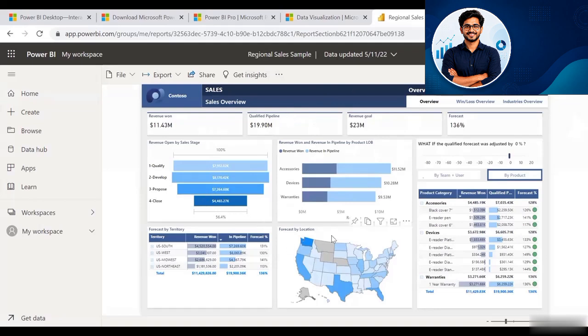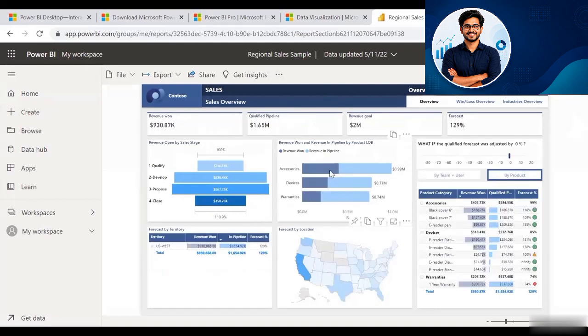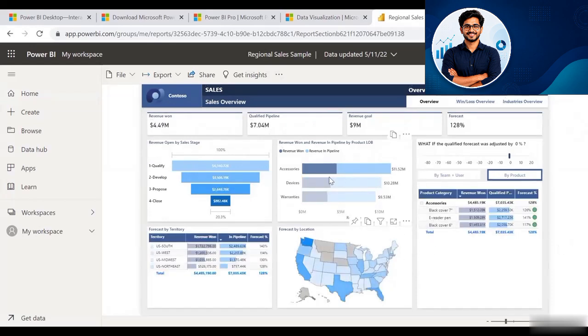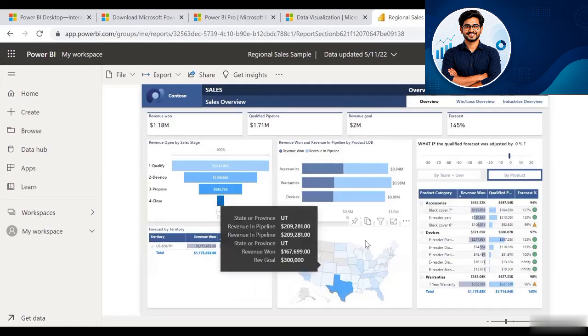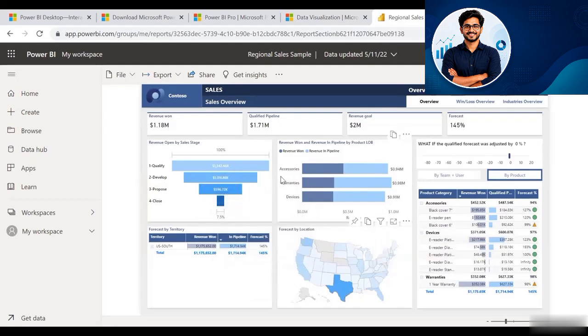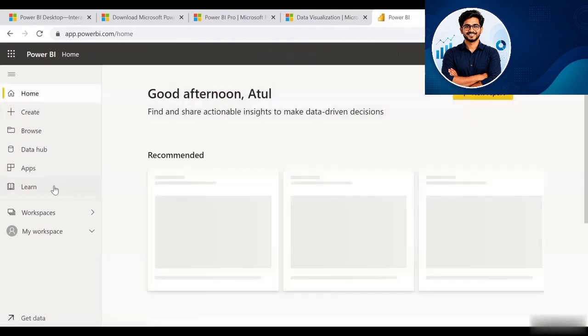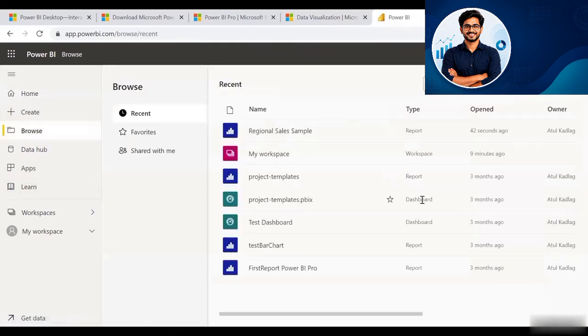We can click on the different options available here, and once we click on this, the data interacts with any other charts as well. So if you want to see some specific data, you can click on a particular country or a particular state, and we can see the data for each of them. So this is one sample dashboard which is available. There are other options. If you browse, we have reports, dashboards, and data sets as well. There are other options like workspace.